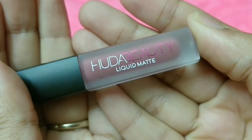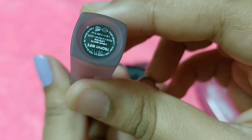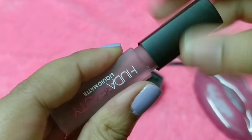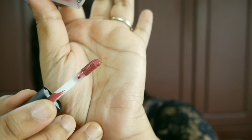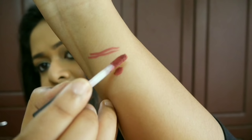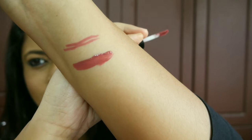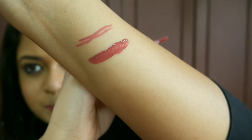Next we have the star product, which is the liquid lipstick. It has a frosted body and yet you can see the color, and there is a shade indication at the back that says Trophy Wife. The applicator is very convenient — it's a bit thin so you get good precision. This is how the swatch looks. It's a beautiful nude for most skin tones, maybe not for deeper skin tones, but otherwise it's a very beautiful shade. It glides smoothly on the lips. Even if you have dry lips, it doesn't tug or accentuate dry lines. I love how it looks on my lips — the color payoff is very good, it hides pigmentation well, and the color is so pretty.